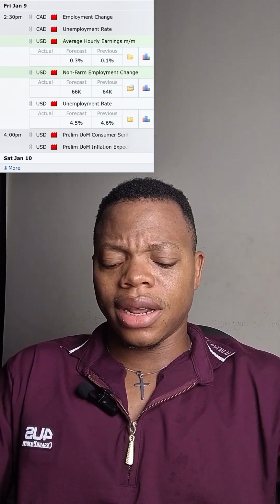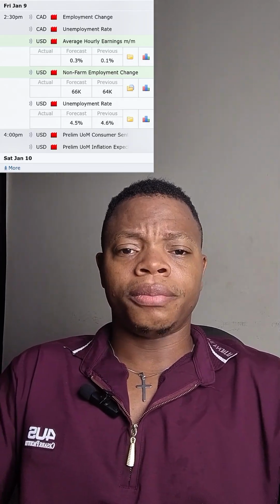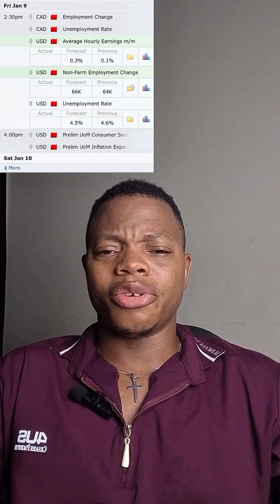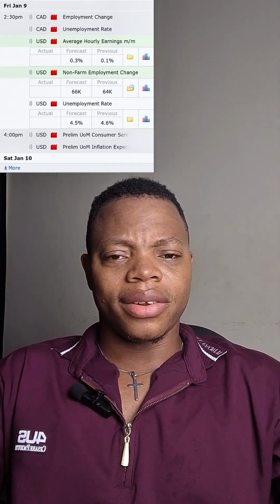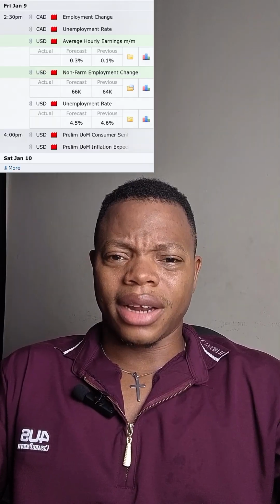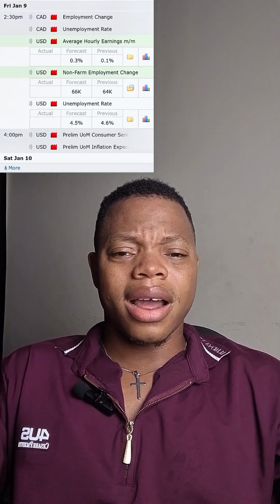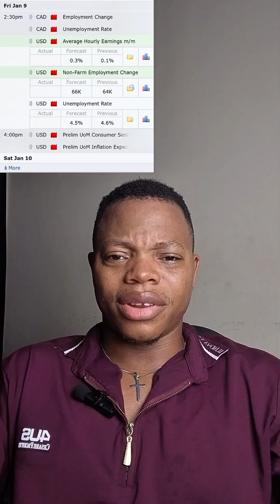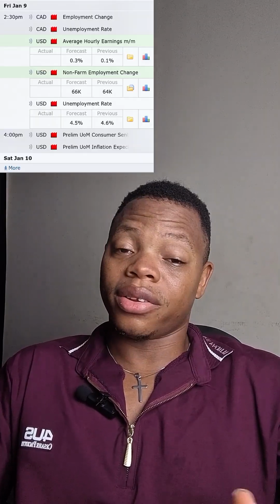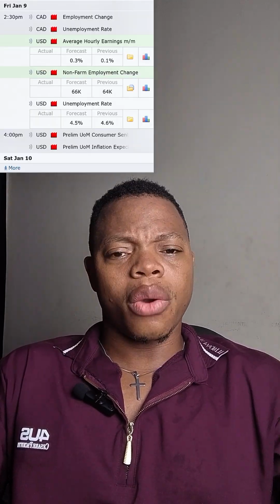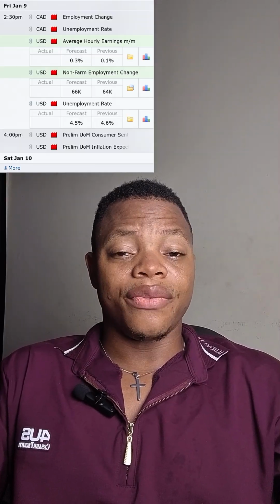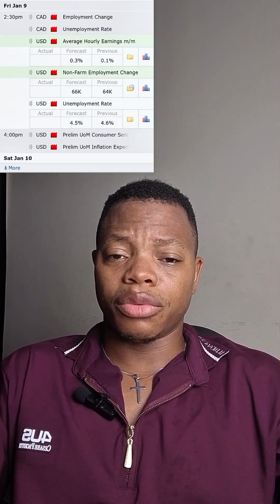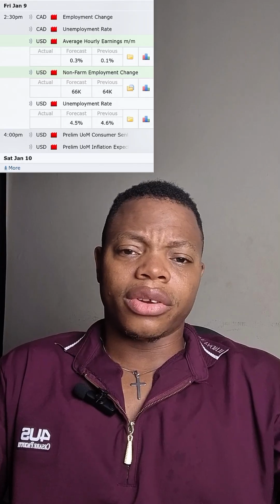Now, I'll have to say this already because I know so many traders only feel and think that once the forecast is above the previous, USD is going to buy, the dollar index will appreciate. That is very wrong. It depends on the type of news that the data is coming with. Sometimes a higher forecast actually means that the USD is going to dump. It depends on the key event, like I said. So after watching this video, you'll be able to know how to read events using the data and be able to predict what effect it is going to have on the market.